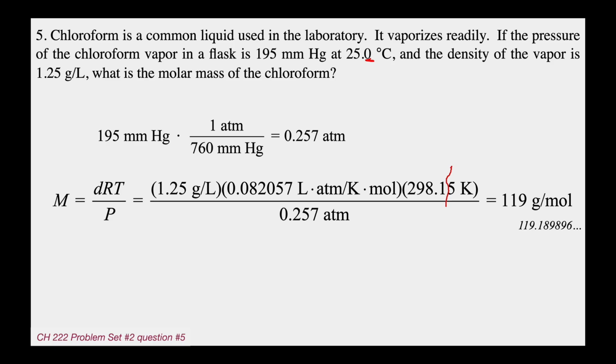Oh, chemistry. A 0.0125 gram sample of a gas with an empirical formula CHF2 is placed in a 165 milliliter flask. It has a pressure of 13.7 millimeters of mercury at 22.5 degrees Celsius. What is the molecular formula for this compound? Okay, so this is a question that we kind of looked at in Chem 221, where we're taking an empirical formula and turning it into a molecular formula.